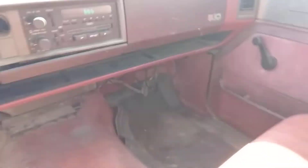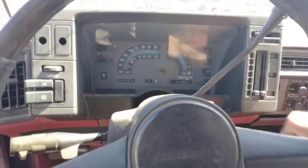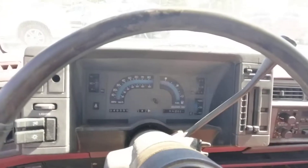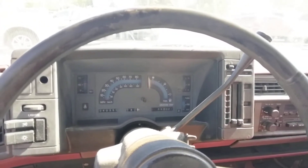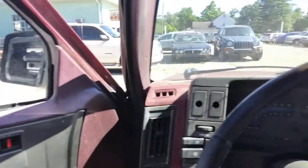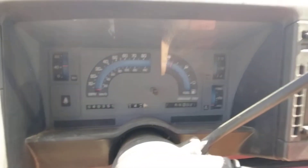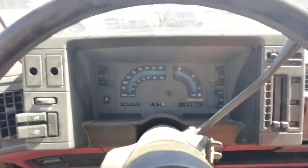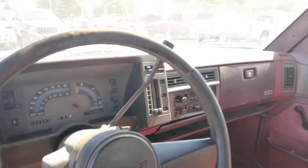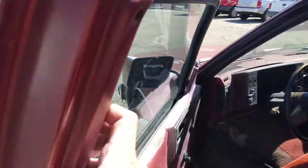Not much to it really — just an honest old truck. It shakes and rattles, but that's an Iron Duke. I kind of want it, to be honest, but I don't have the money for another vehicle. If I did, this would sure be something worth getting. The gauges are very kind of 80s, even if it's a 1990 — I think in '91 they changed up the interiors and the grills and everything; they did a big update on these.